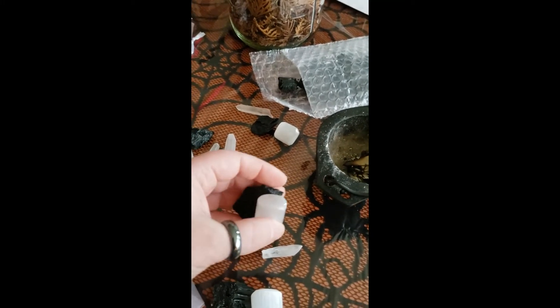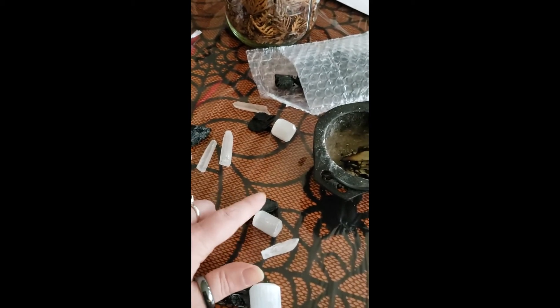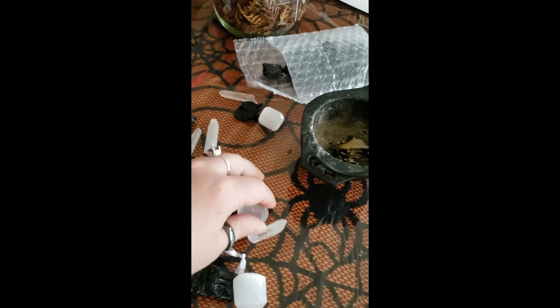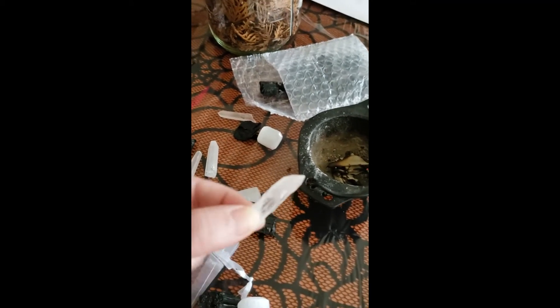Their properties are a little bit different. Neither of them can get wet. The reason I'm putting them in this bag is they're not going outside. For outdoor kits, I put them in little baby food jars or mason jars so they don't get wet, because selenite will disintegrate and black tourmaline when it gets wet will turn toxic. Quartz is fine, but just so you know — little FYI.